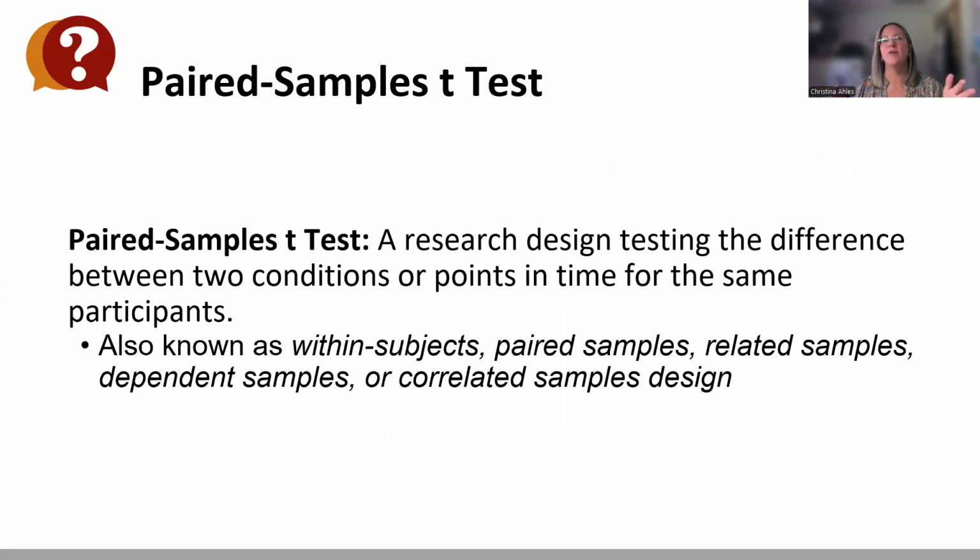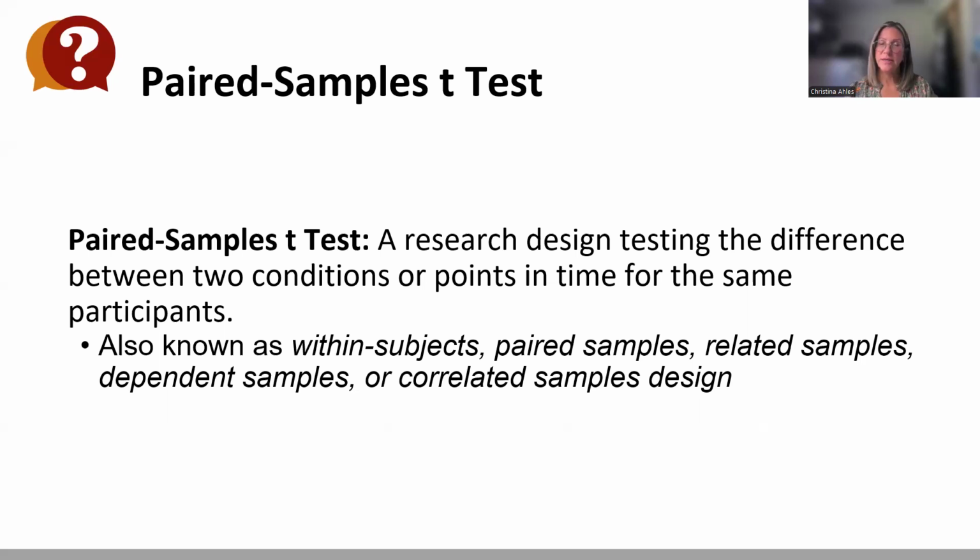So we no longer have an independence of the people. There are no longer different people in each of the conditions. It's the same people in both conditions. Remember t-tests, that T kind of stands for two. In a one sample t-test, you still have two means: the sample mean and the population mean. In the independent measures t-test, you have two means, mean one and mean two. In a paired samples t-test, that T is for two conditions. So it's all related to two, basically.